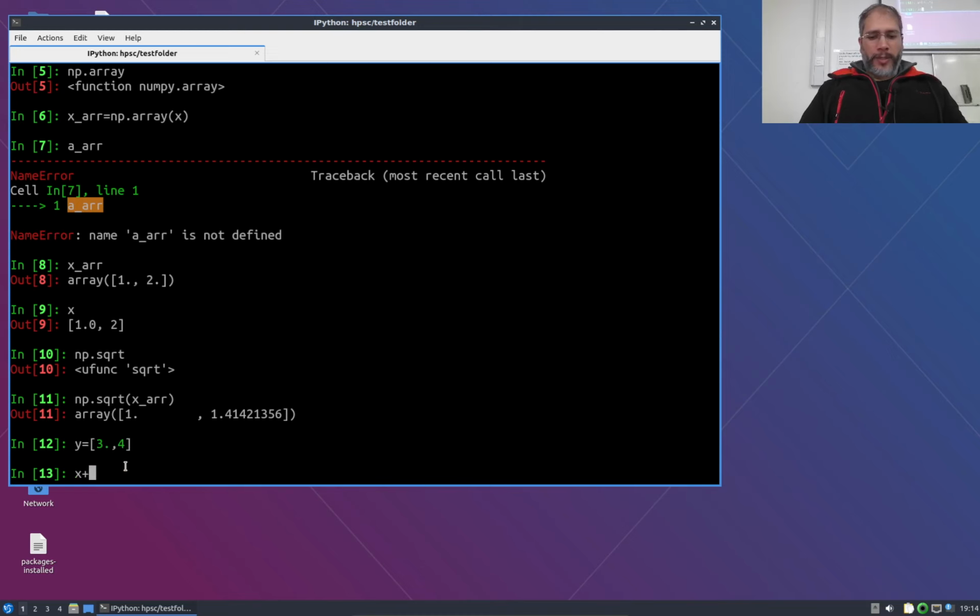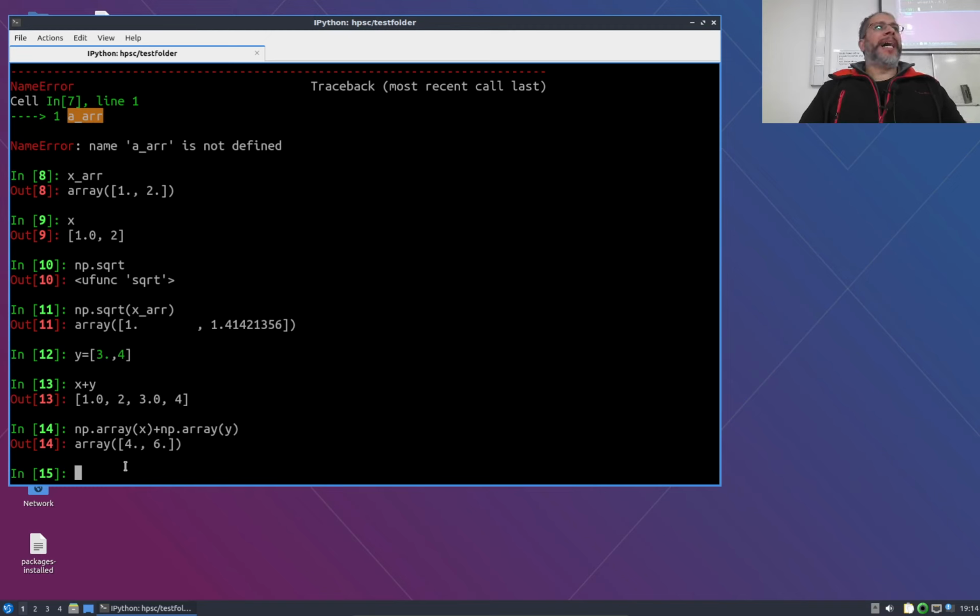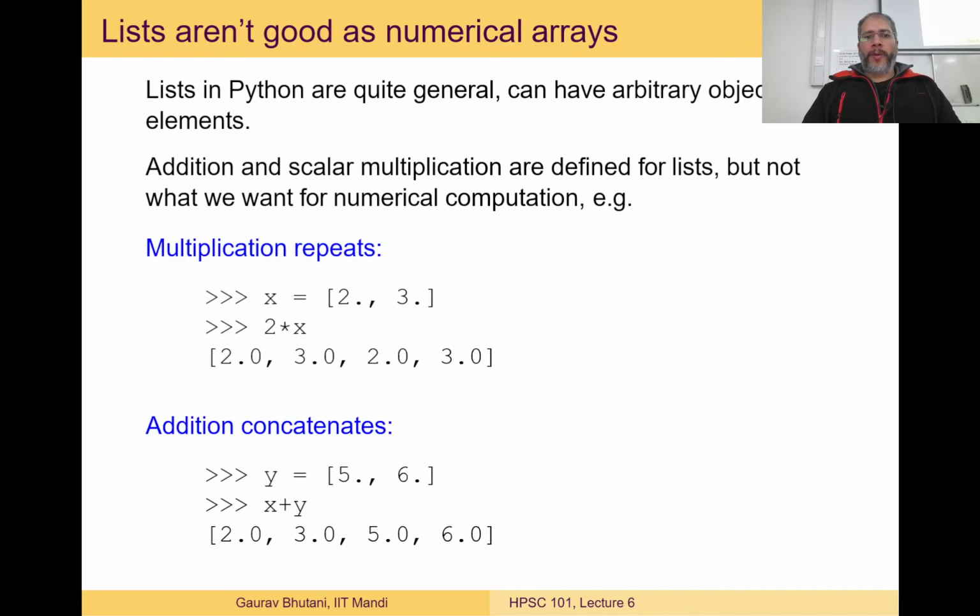If I do x plus y, you see that it concatenates, but if I convert both of them to arrays, simply by saying np.array, that's a quick way to do it, now it adds the two arrays, and that is what you want in most cases if you're working in scientific computing. All right. So from now onwards, we'll tend to use arrays if we want to do any kind of mathematical operation at any stage.